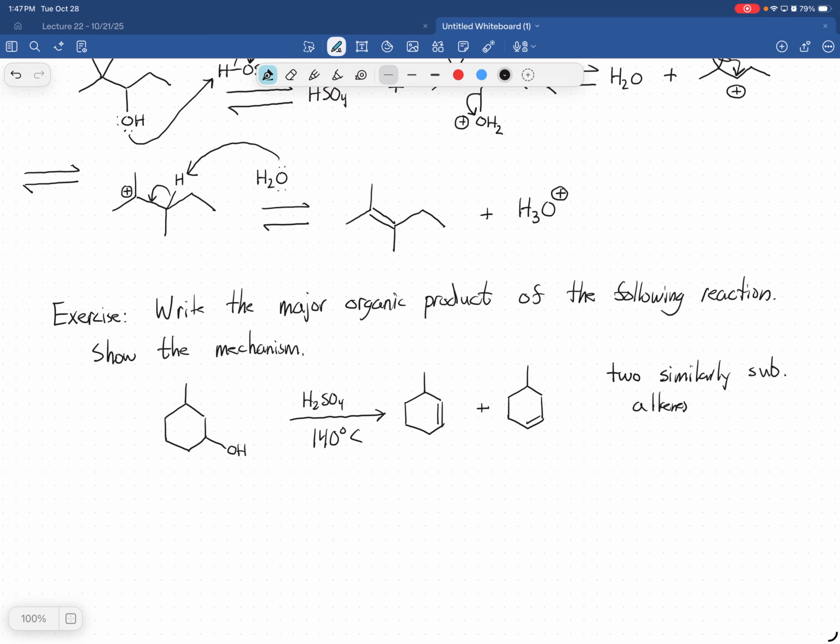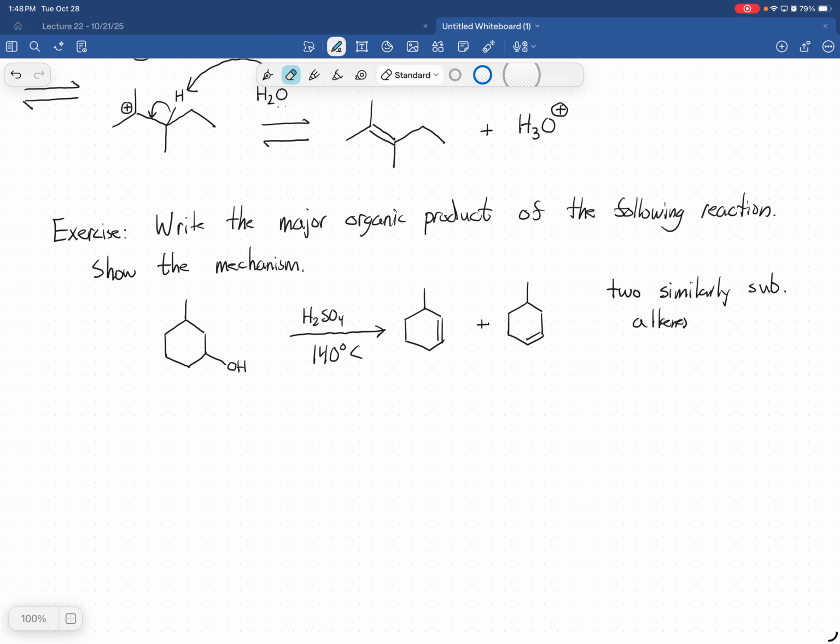So these are not exactly the same compound. They may look similar, but they'll have different boiling points. But they'll be very similar in terms of their physical properties. But you can actually differentiate these two by NMR. Okay, so these are two different products. All right. So the other question here was to focus on how each of these formed. So you should have started with protonation. So let's protonate this alcohol.